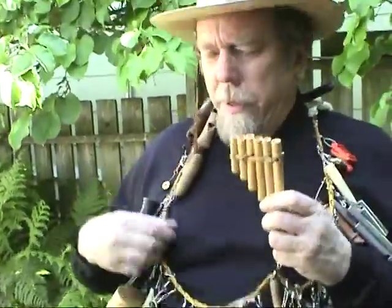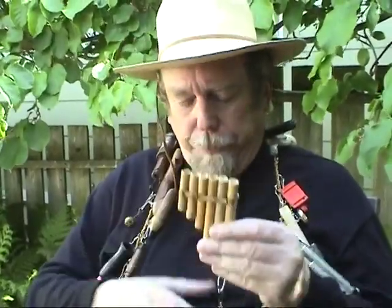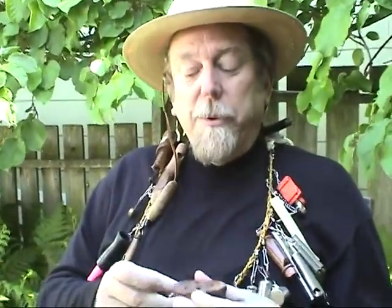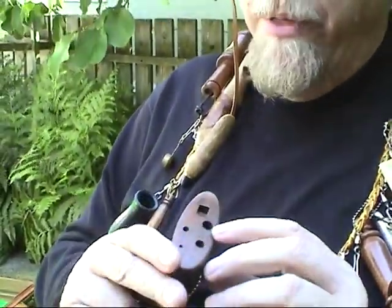All right, now we're getting to the musical whistles. They're like musical instruments, but they're so small I consider them whistles. This one is a panpipe from Ecuador. It's made out of bamboo. The next one comes from Central America, and it's called an ocarina. This one's made of wood. They're also made out of clay.